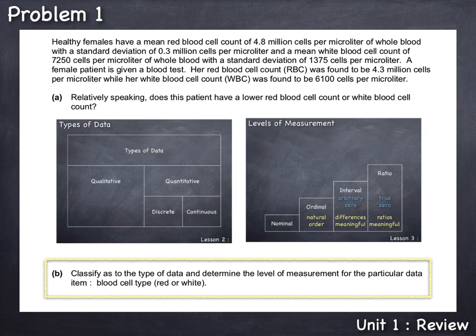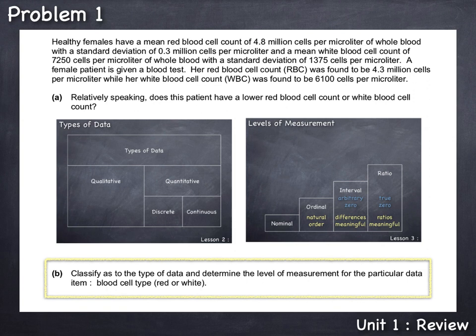Type of data can be classified 2 ways. Data is either qualitative or categorical, or quantitative, which is numerical. And quantitative, numerical data can be further classified as either being discrete or continuous. Discrete data values result when there's gaps between data. That is, it's not possible to get data values between particular data values. Whereas continuous data values means it is possible to get betweens. That is, you can get any value along this continuous interval.